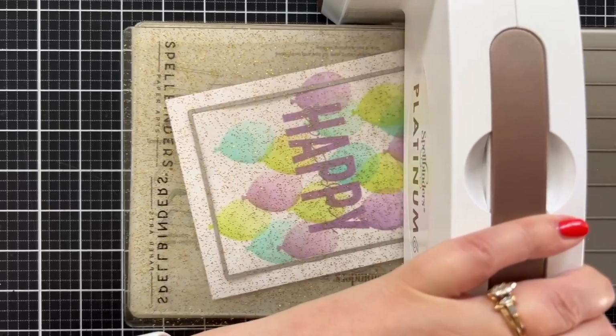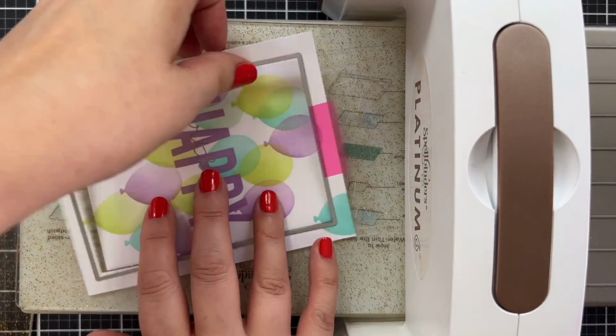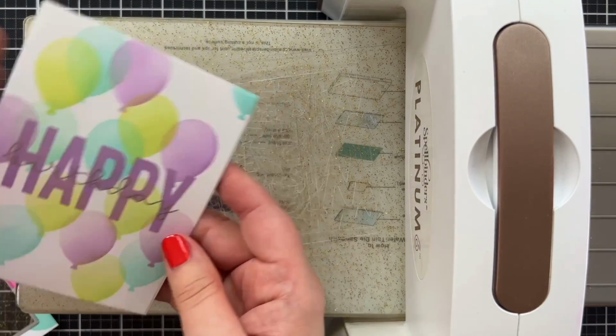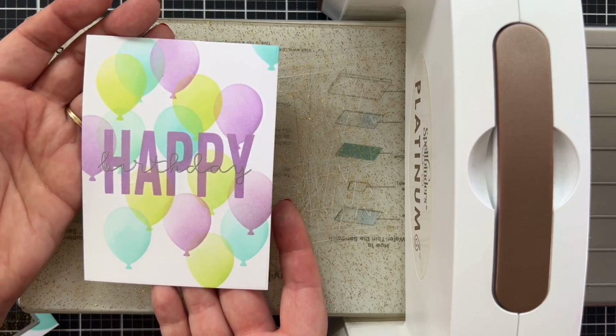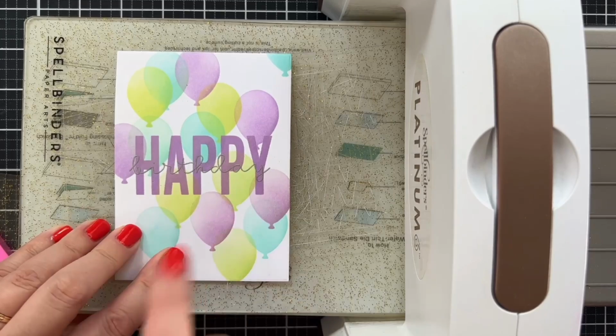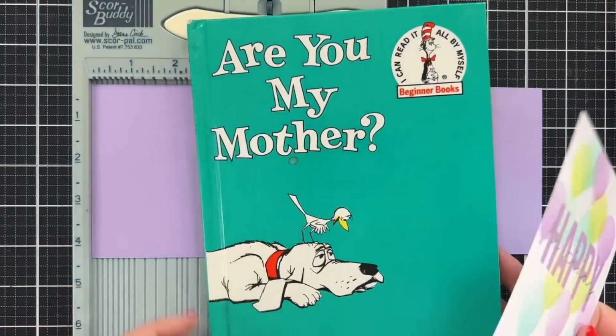And this also helps to flatten it a little, but you know, if it's warped, what I like to do, and this is a little warped, you can see that from the heat embossing, I'm just going to pop that into a book and go get one more errand done, and then we'll come back and finish the card. All right, I'm going to unload this from my book, and I just keep the same book. There it is. Are You My Mother?